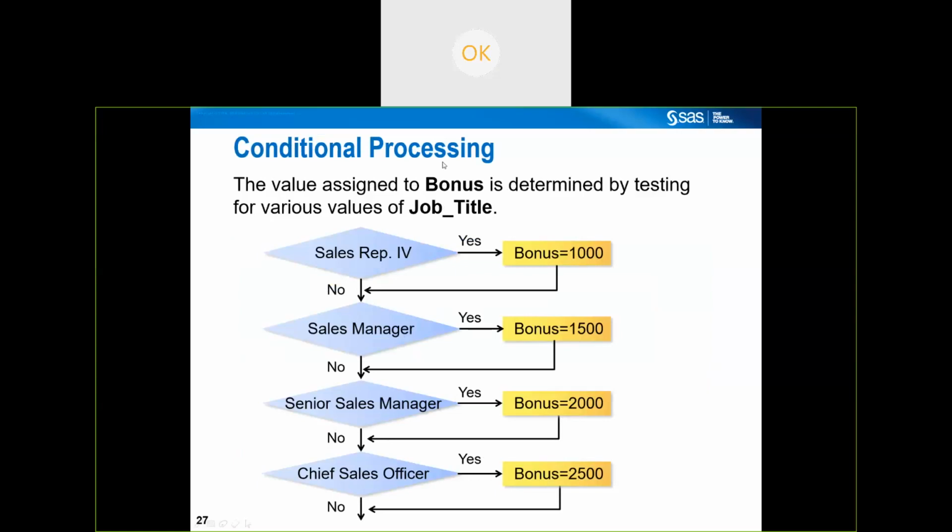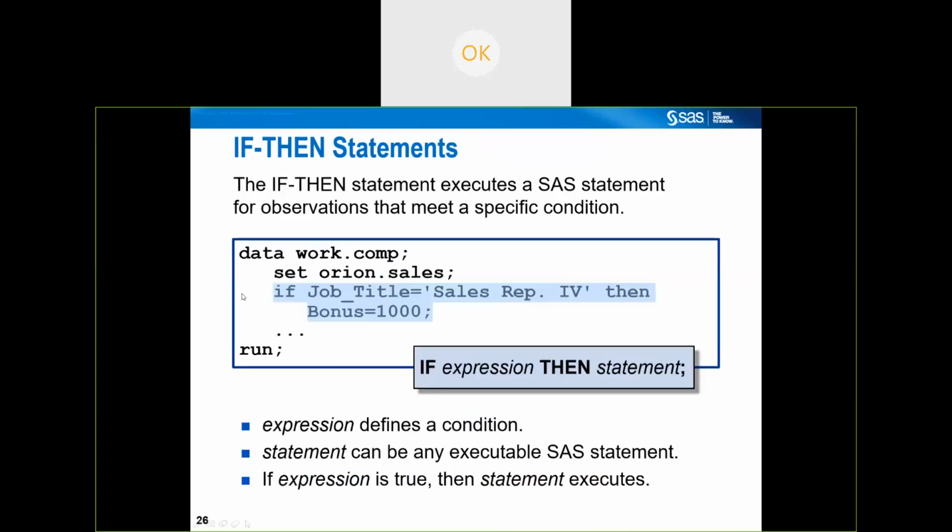So this is the process, conditional processing for the program.